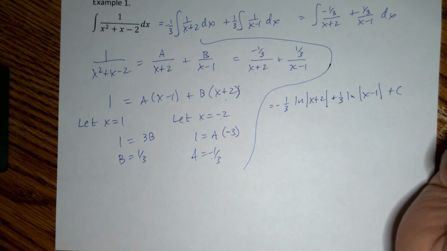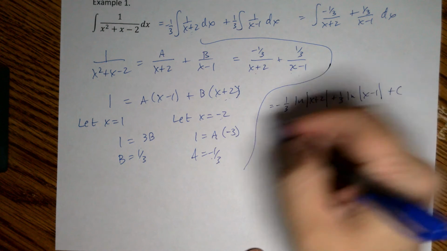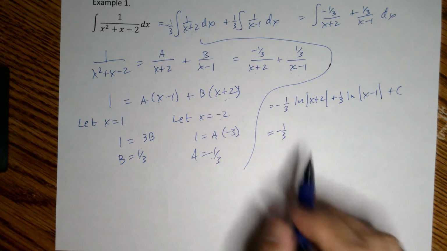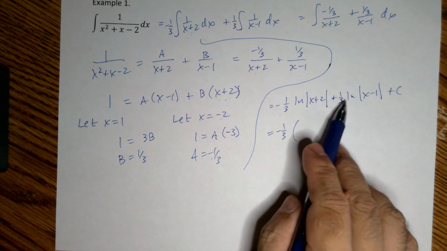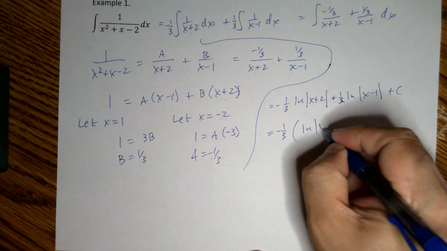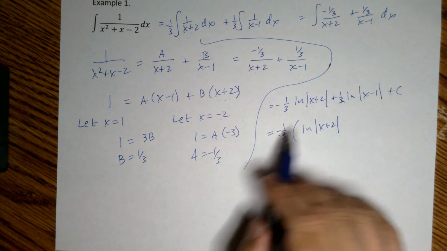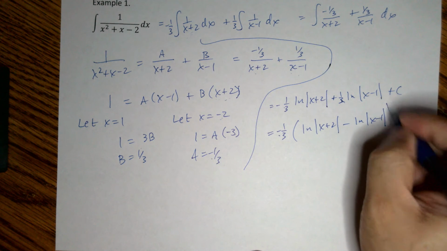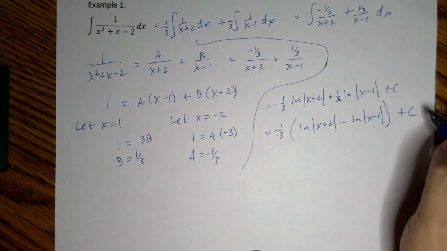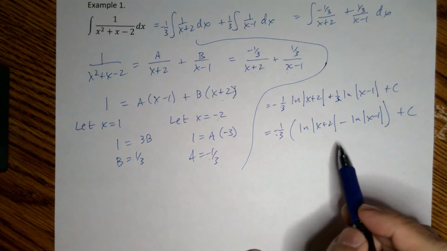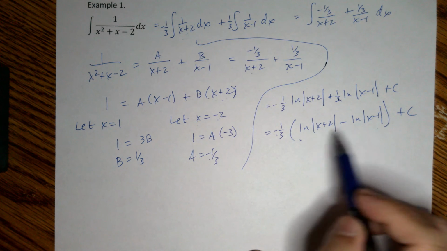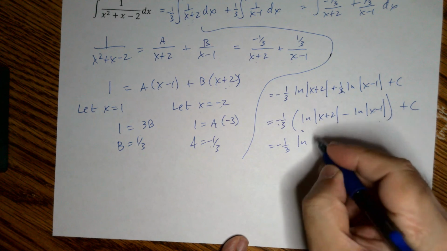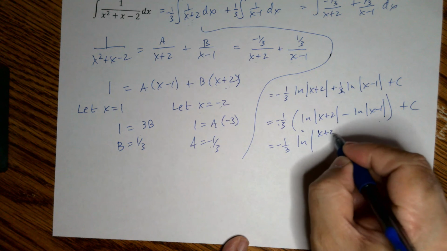Now, they might do something with this, like factor out a negative 1/3. If I do that, this part turns into a negative: natural log of x plus 2. If you factor out a negative, it makes the positive a negative. And I'm not worried about the plus c. The reason I did this is that once you get it here, you can rewrite it as one natural log. At this point I'm really just doing algebra. So it's the absolute value of x plus 2 over x minus 1.